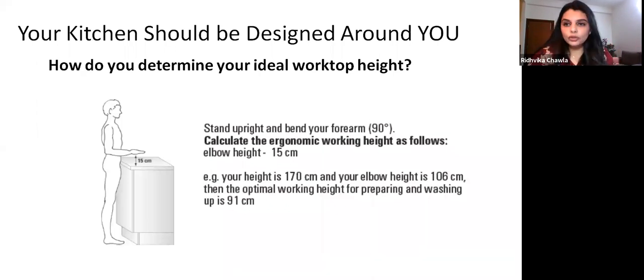Sometimes people have two kitchens — a staff kitchen and a show kitchen. The show kitchen is going to be used only by the clients, and the staff kitchen is used totally only by staff. You can keep the staff kitchen counter height slightly lower so it's comfortable for the staff if they're short, and keep a regular counter height for the show kitchen. I feel this is a very important aspect that we tend to miss — we say we have a standard countertop height and one size fits all, but it's not true. It has to be according to how tall the client or the lady of the house managing the kitchen is.